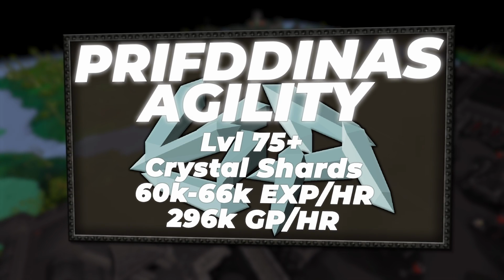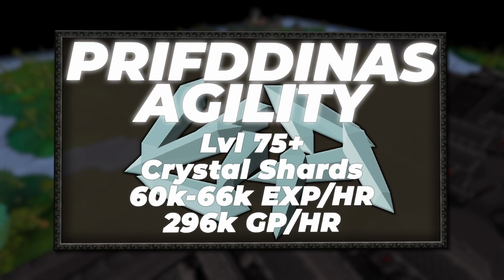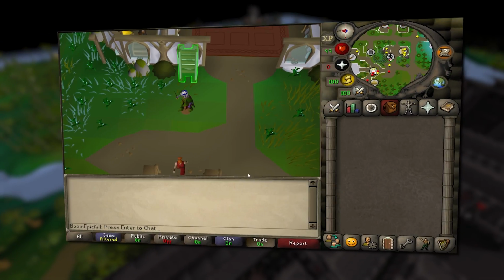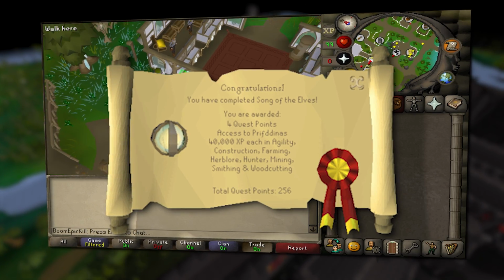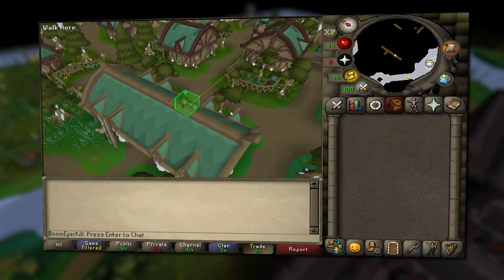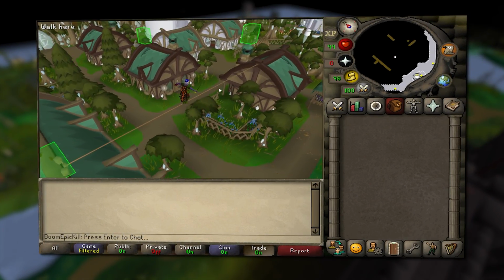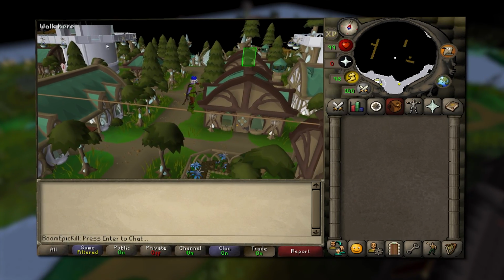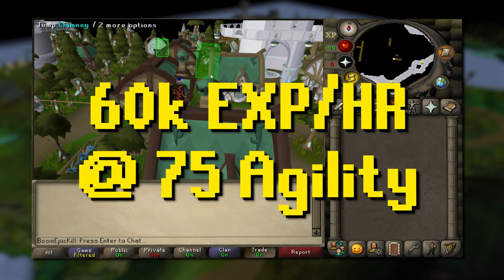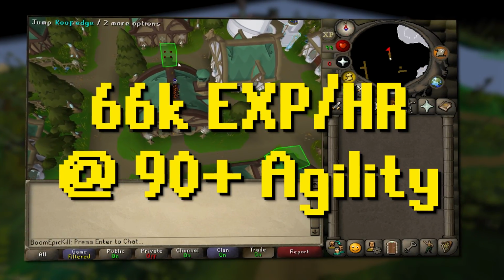Prifddinas Agility. The Prifddinas Agility course offers a less click-intensive training option from level 75 onwards, being similar to the Rooftop Agility courses. You must have completed Song of the Elves quest to access this course. You can find crystal shards by using portals that randomly appear around the course, which act as shortcuts. These portal shortcuts are unique to each player and grant you a crystal shard roughly 1/3 of the time. You can expect to gain around 60,000 experience per hour at level 75 agility here, increasing to around 66,000 experience per hour from level 90 onwards.